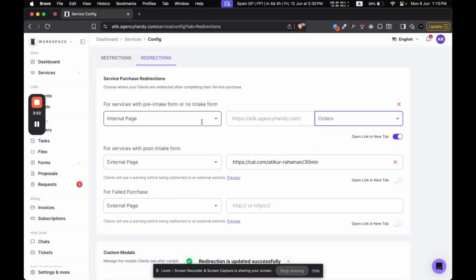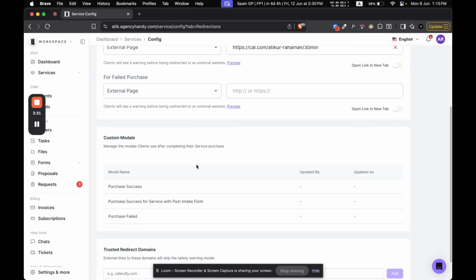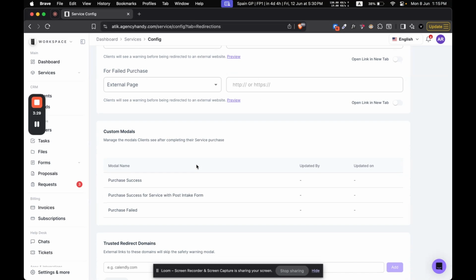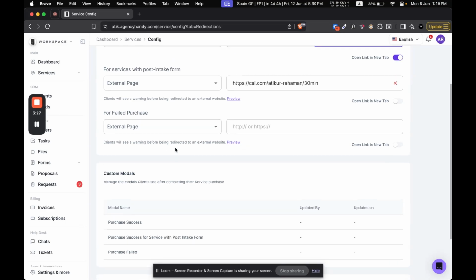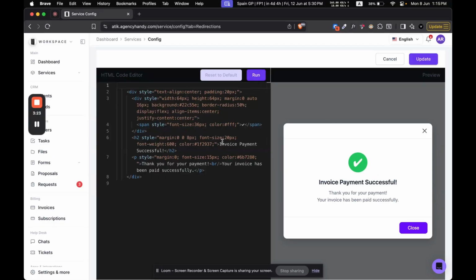But also what we can do is, let's say services with post intake form, we can send them to an external page such as my meeting link from cal.com, right? You can do that for failed purchases as well. One more thing you can do is show custom modals for all those criteria we discussed before. You can also customize these modals as well.